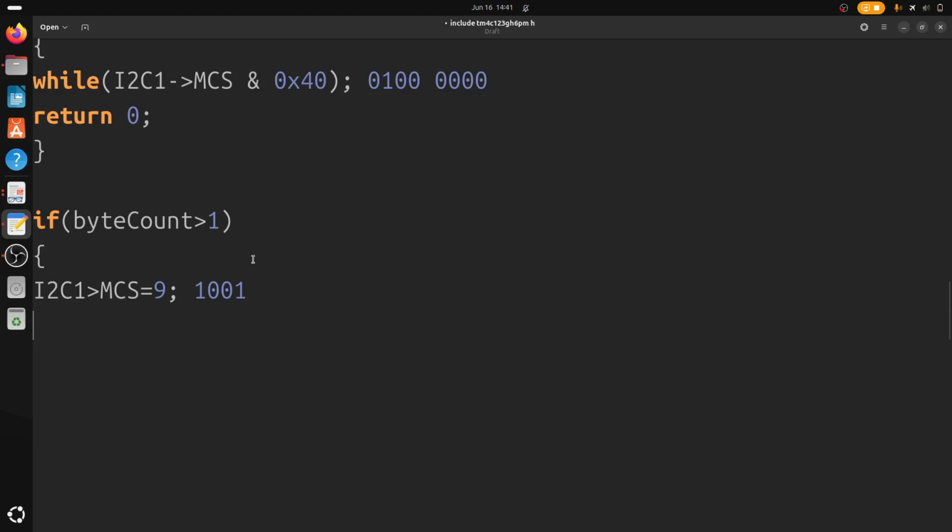So this is the condition for how to transmit many bytes: run, then the necessary command, and then acknowledge whether the data is wanted to be received by the master. I'm not setting the start bit because the transmission is already started from before.